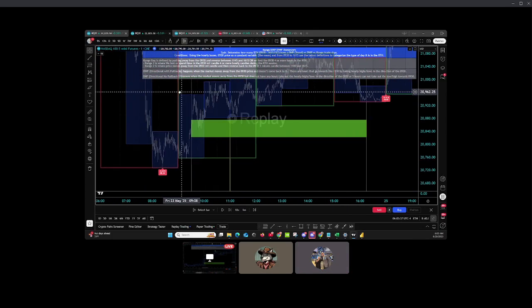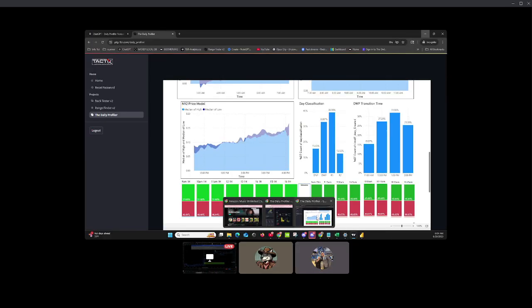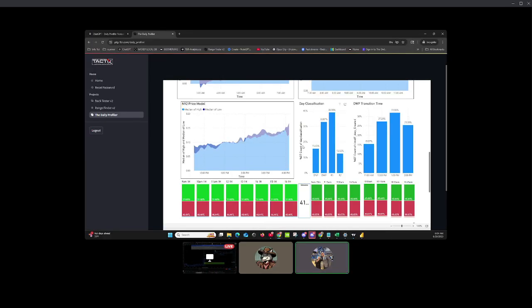And we can see the whole thing that makes it a DMP is that we don't take out any of the hourly lows until we put the 1500 in. It does, but if you look at the instructions, it'll tell you up here that 5 or more hours cannot take out the high or low towards the 930. So 1 hour, 2 hour, 3 hour, 4 hour, 5 hour, 6 hour, all to the upside, telling us that you're better off buying the dip, buying the dip, buying the dip, for the 6 hours that we trade. And we can see with data that this happens 15% of the time out of 4,180 days, right?